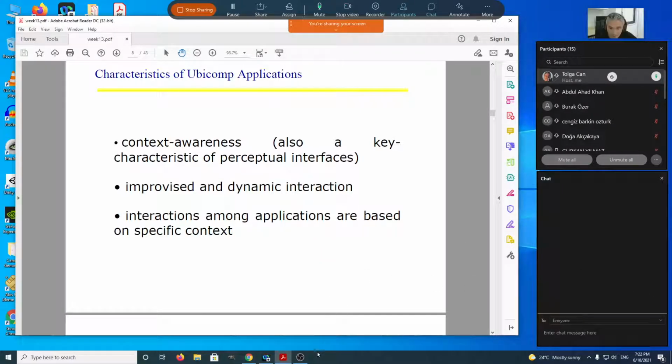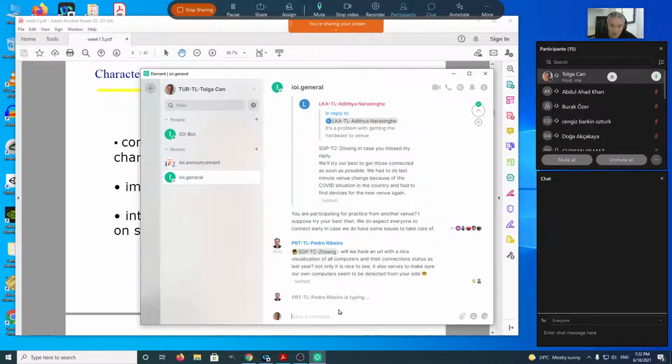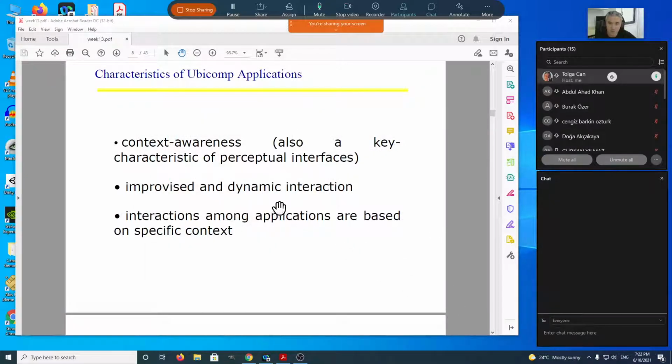Sorry, these two weeks I'm also engaged in informatics Olympiads internationally. So today it was the European Girls Olympiad in informatics, and the International Olympiad in informatics is starting tomorrow. So people are chatting about setting up their computers. The competition is going to be held online, so that's why we have these. Let me actually just exit from Element here. Close window, but I think it will still pop up these interfaces and notifications anyway.